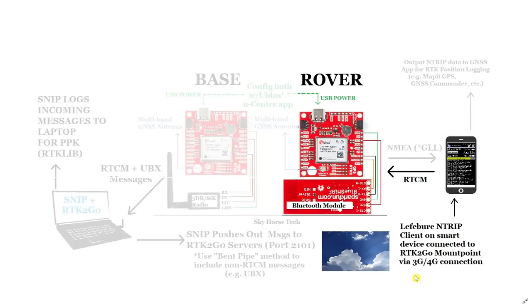Okay, so at this point, our corrections data being sent from the base is flying through the sky in the cloud and is accessible at our RTK2go website port 2101 from, well, potentially anywhere on Earth, but you probably want to be within 20 miles or so. They say 10 kilometers or less, but you can test depending on how many satellites you have and other variables, line of sight to the sky, horizon, etc.